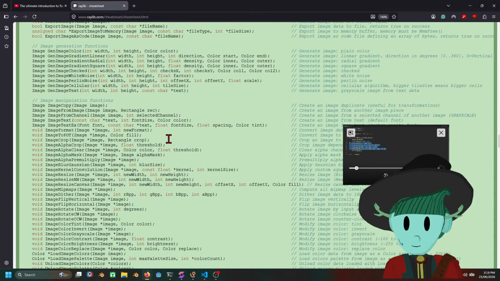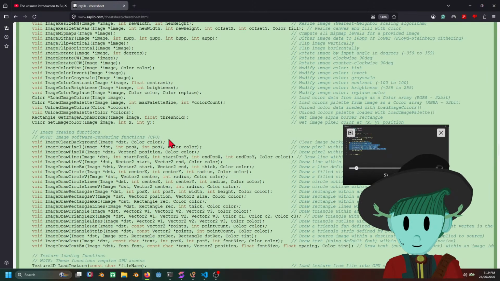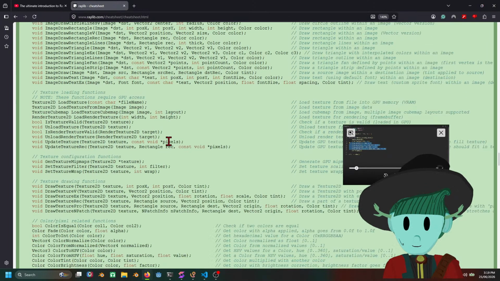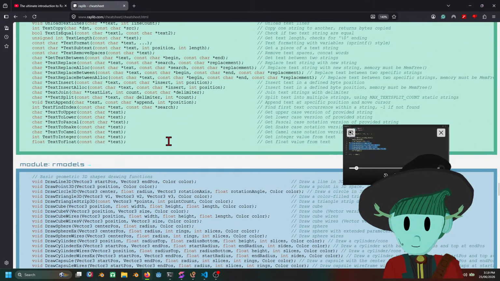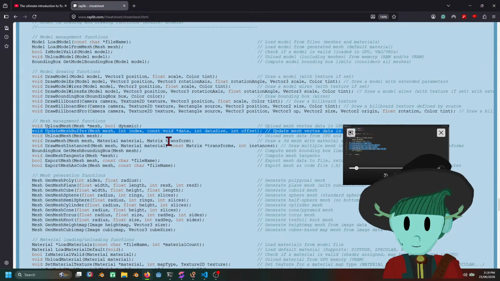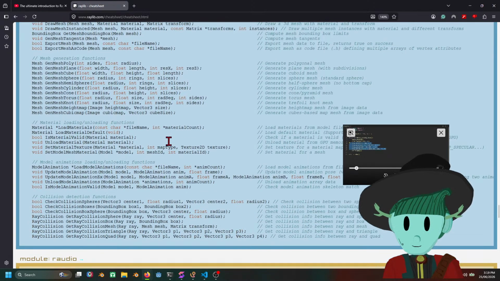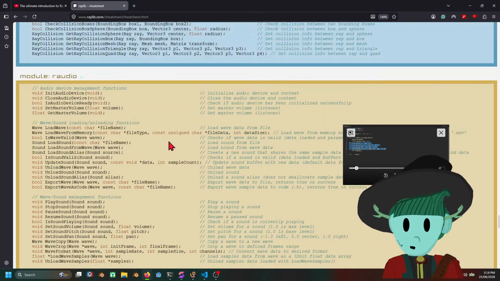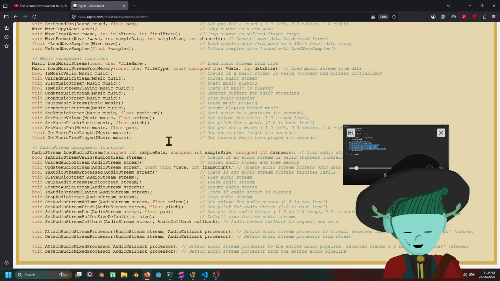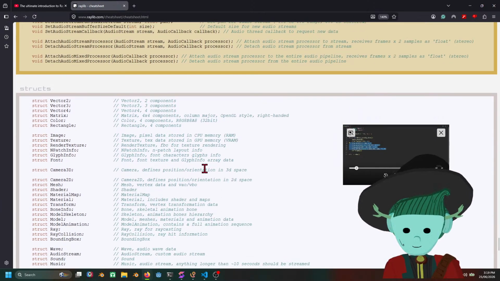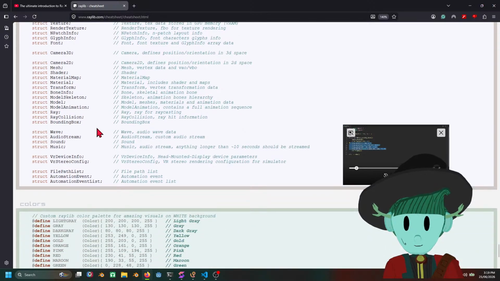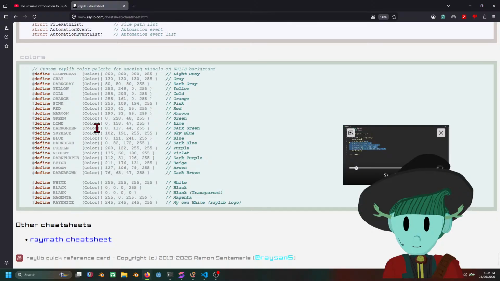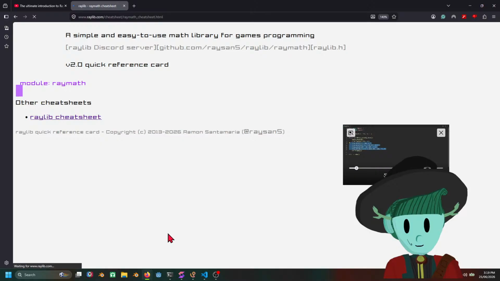Let's see. How about in images? Is there a way to rotate functions here? Yeah, I don't think we can rotate stuff here. Sadly, I think that's something I didn't code myself. Structs? What structs? Colors? Okay. What's the Ray math cheat sheet? What's that?